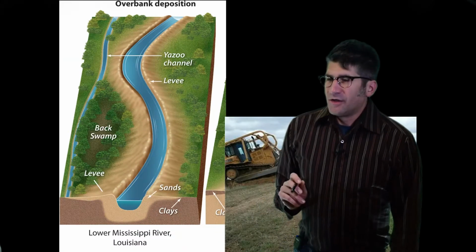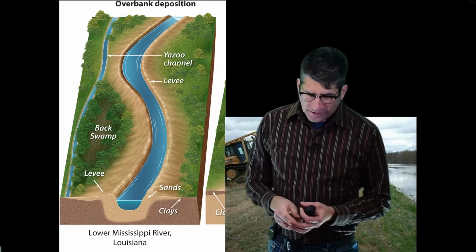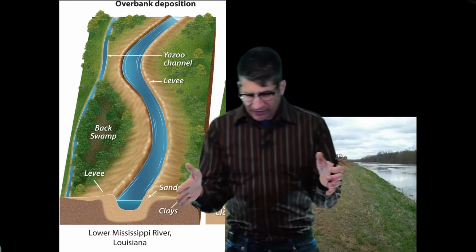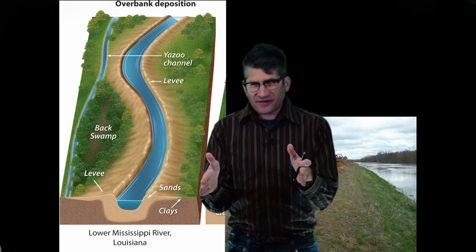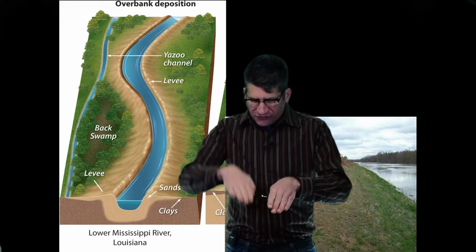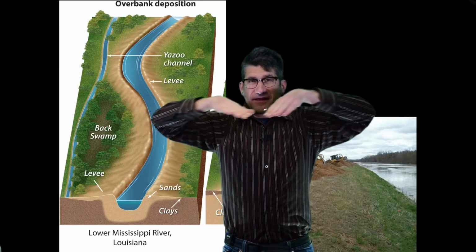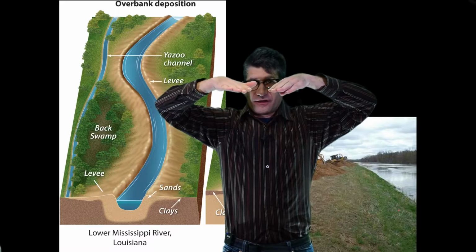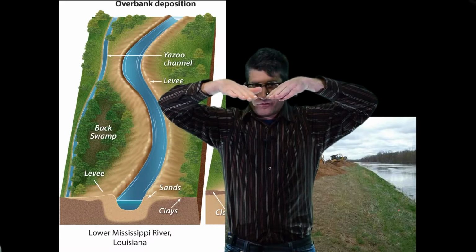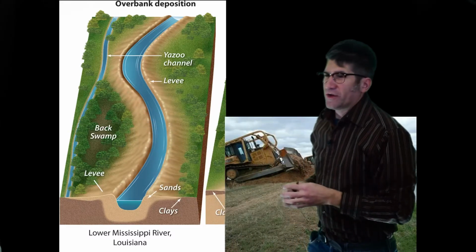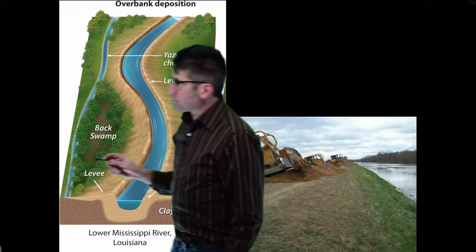Okay. So when we think about a channel and when it leaves its banks, that's when we've got a flood. Water is confined to the channel, everything's happy. All of a sudden, as our discharge increases, it spills out of the channel, and that's a bank full flood. Once you reach that bankfull discharge and spill out onto the margins of the channel, we call that a flood.